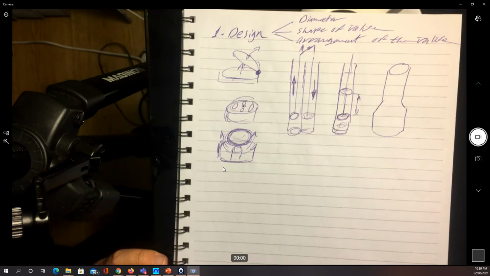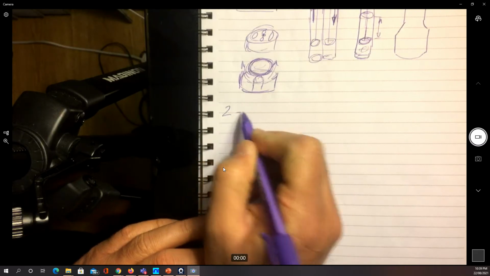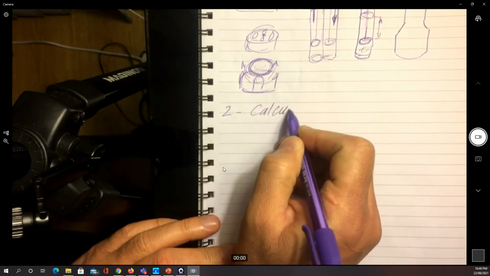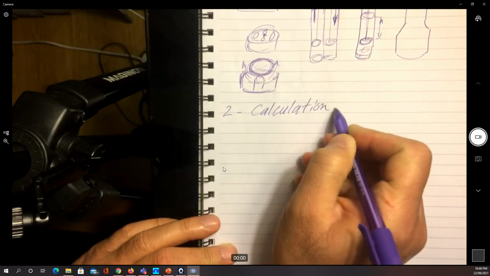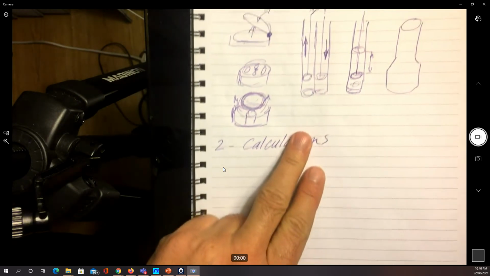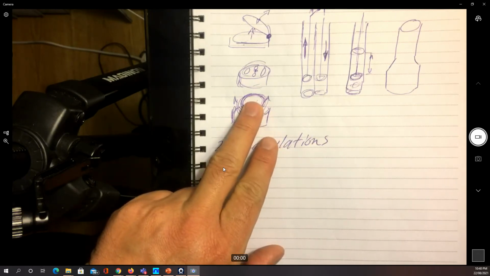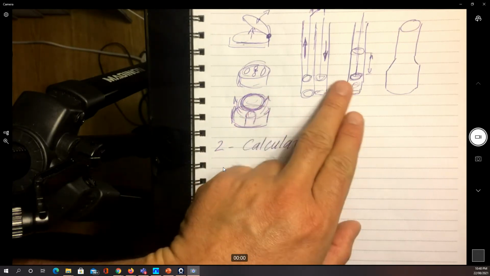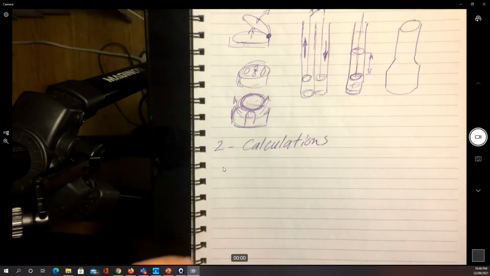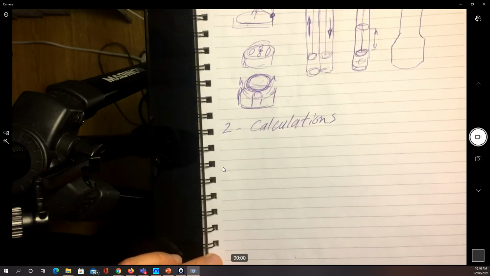So design is going to be task number one. Task number two is going to be the calculation. It's not going to be very complicated calculations for the students. We're going to talk about this one with you later. For example, you can calculate the water flow rate, which will depend on the number of strokes and the velocity. Then you can calculate how much water will pass through the base valve and how much will pass to the top. You can also do some basic calculation for the height you can send the water to.